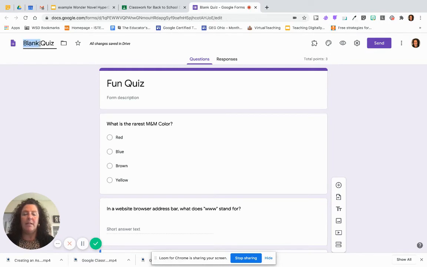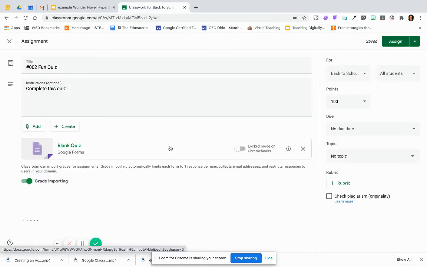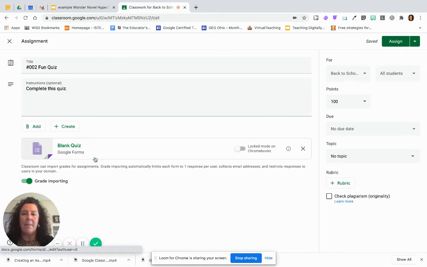let me change the title of that, and I can come back. It will give me the regular options that I would see inside of a quiz. However, when I come back, I'm going to have my quiz right here ready to go. And then, of course, on the right-hand side, I'm going to have all my normal features of who do I want this for, multiple classes. Do I want this to go to all students, differentiating?